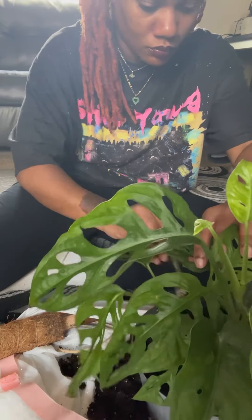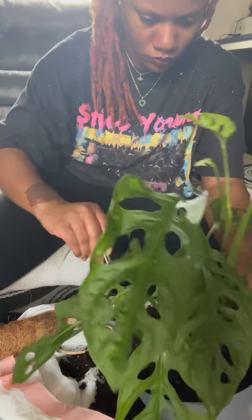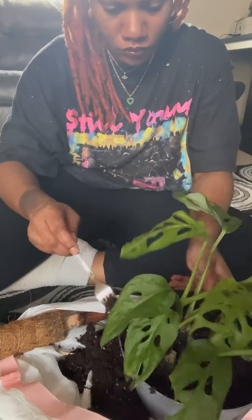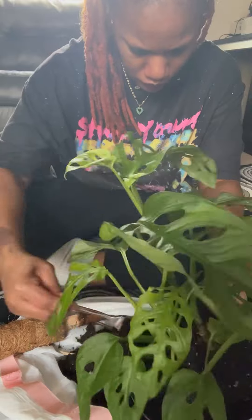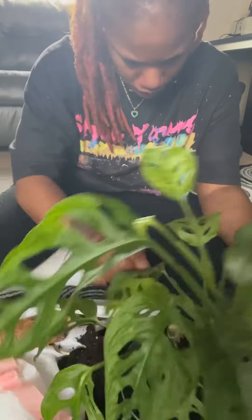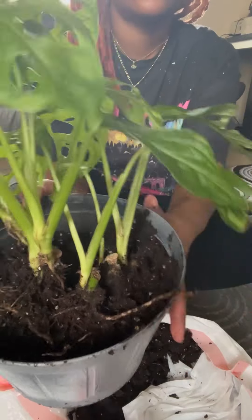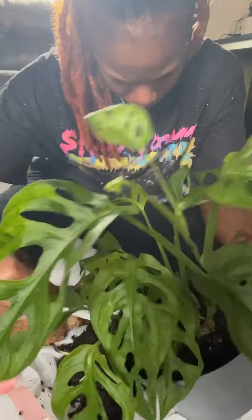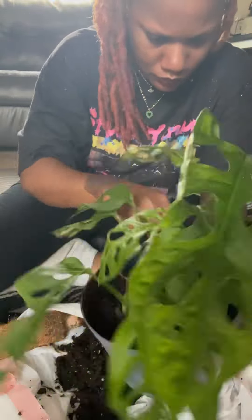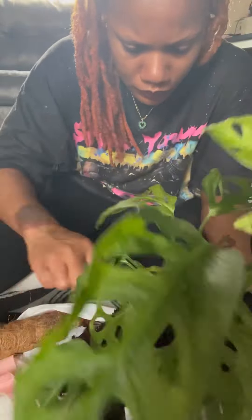I'm just trying to get that top layer off and replace it with some dry soil. I just wanna get all that soil out of there — it's just so damp and so wet. I am digging too. Got that top layer out of there, scooping some more up just to be on the safe side, because that soil was really damp and wet, there was no air. So I'm shaking and scraping and she's good to go, just about.